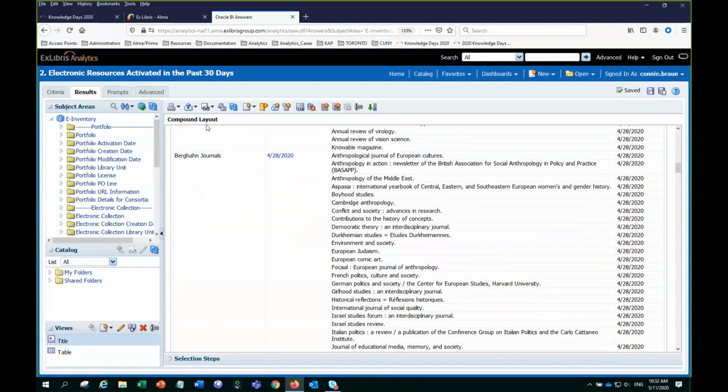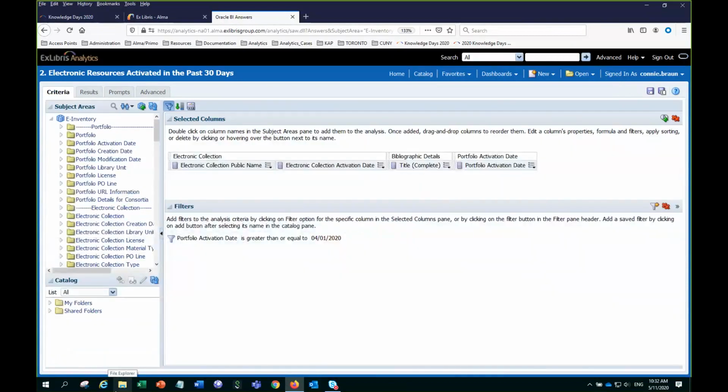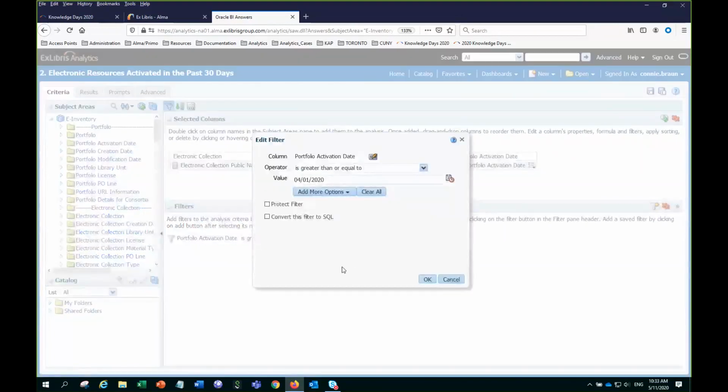Save on that, and I'm going to go back over to the criteria tab. And in this case, you can see where we have this filter already in place, the greater than or equal to. I want to now edit this filter, and in editing this filter, what I want to do is actually convert it to SQL.